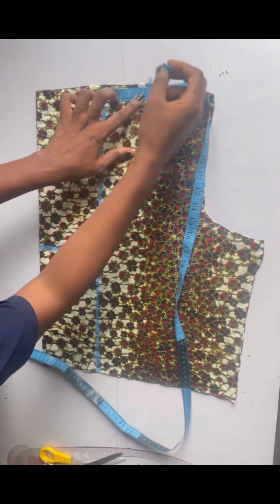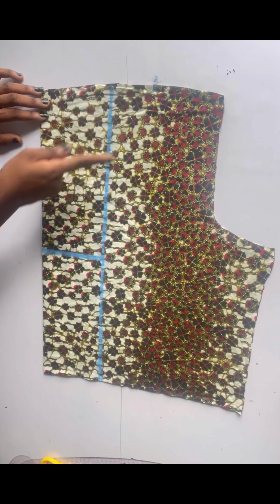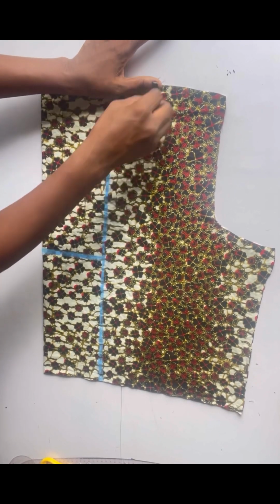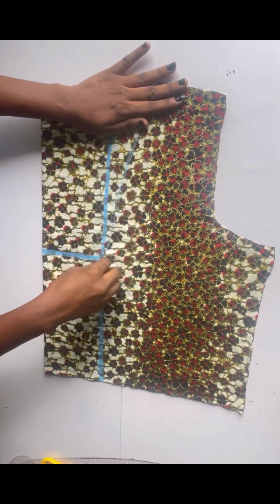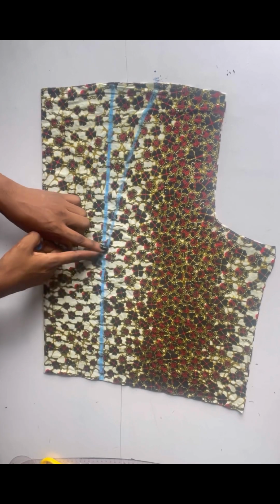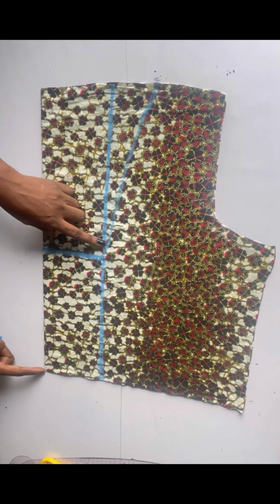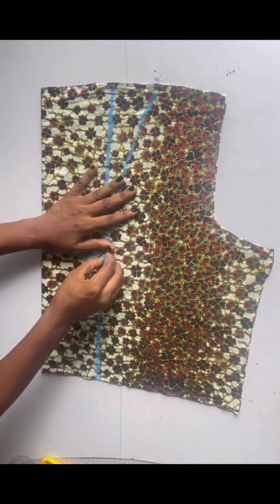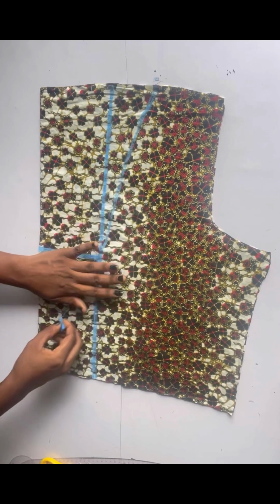So from that 3 inches line, I'm just going to connect it all the way to the bust point. And from the bust point, I'll connect straight down. So just watch what I'm doing. So from that bust point line, just connect it straight down. You can use your ruler, anyone that works for you. So guys, as you can see, I'm trying to make the lines visible.